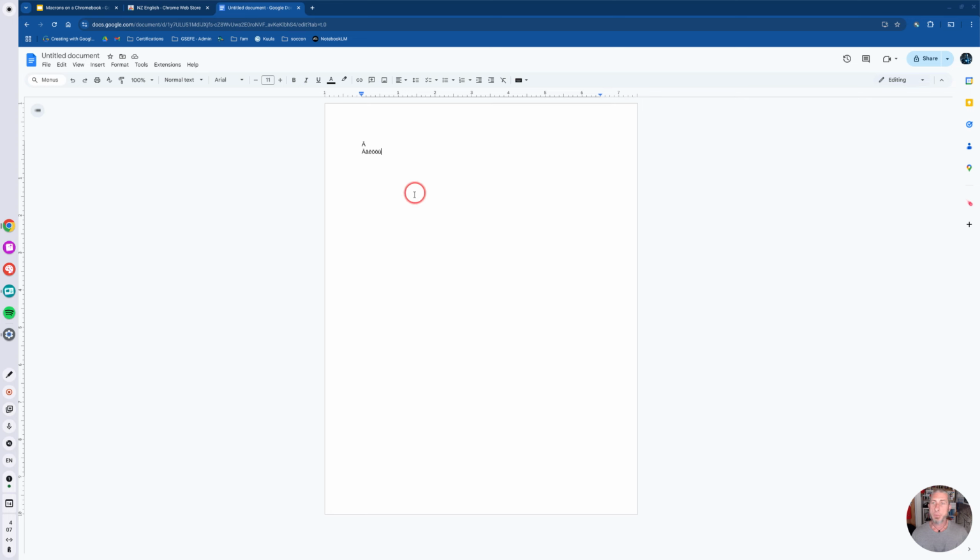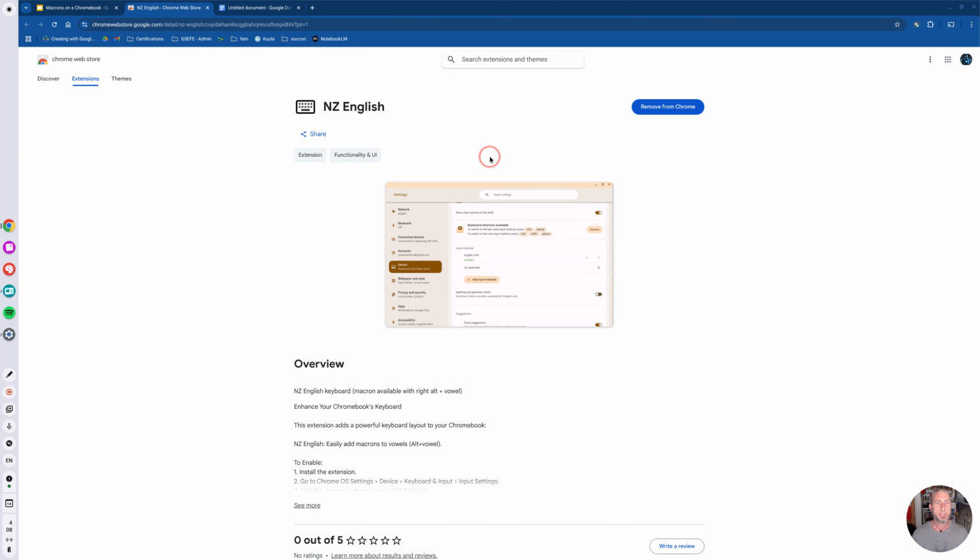That language pack is called New Zealand English because effectively we need to incorporate all the Te Reo Māori words into our language here in Aotearoa, New Zealand. So those are the steps to add macrons to your Chromebook. First step, grab that New Zealand English extension and add it to Chrome. Second steps are what we went through on the slides and then on my Chromebook. Hopefully that's going to help you to enable Te Reo Māori words on your Chromebook by adding an extension.